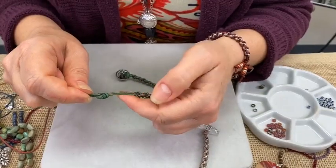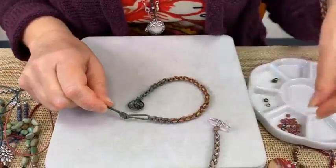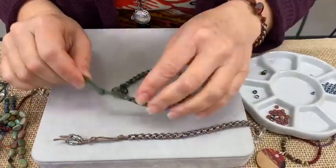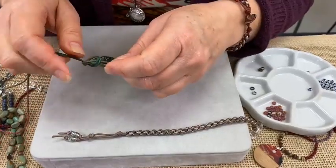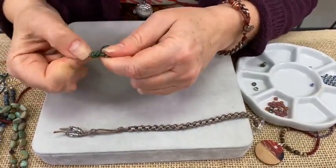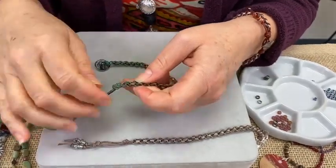And I don't make it super tight right away. You know what? Okay, let's backtrack. Every time I make these bracelets, I make them slightly differently, and I'm trying to be consistent. Actually, it looks like I did tie a knot at the chain. You can tie a knot or not tie a knot. It's really a matter of style. If you like the look of the knot at the end of the chain, you can do that. Okay, so that was my backtracking.